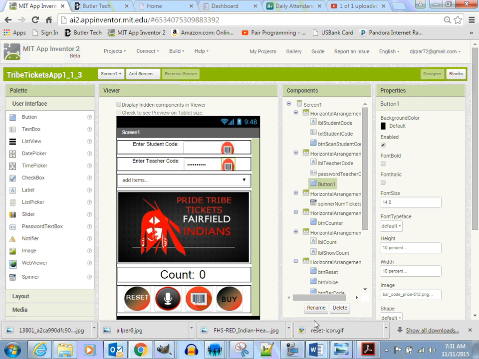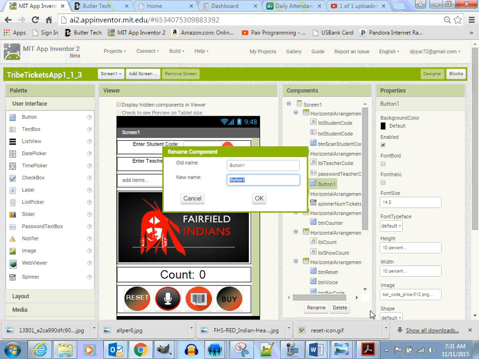And this is called button 1. That button didn't get renamed. That should be called BTN scan teacher code. So my concept here is that a teacher or a student can wear an ID badge. On the back of the ID badge is a barcode, and when I want to say, okay, Deshaun just received tickets, I'm going to scan Deshaun's ID code. Boom, it's going to put his number into that box.